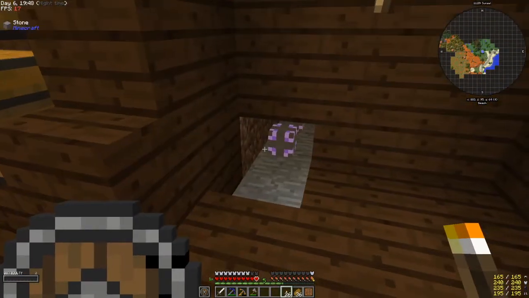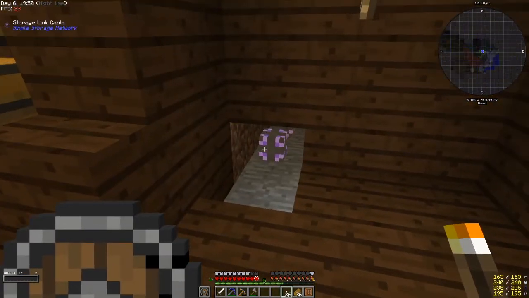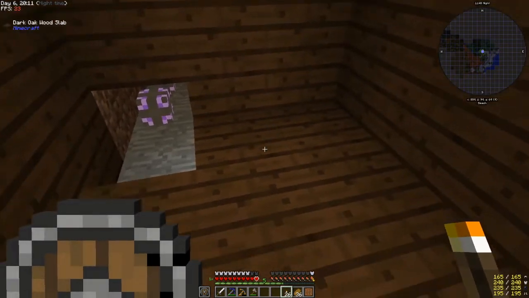I've got this system here, which is a storage link cable, and it's the simple storage network. I did some research online and found a good storage system that's relatively simple to make, not like the Applied Energistics stuff that was quite end game. You had to have a lot of items already to make the things needed for that storage system. I'll show you what I've done.